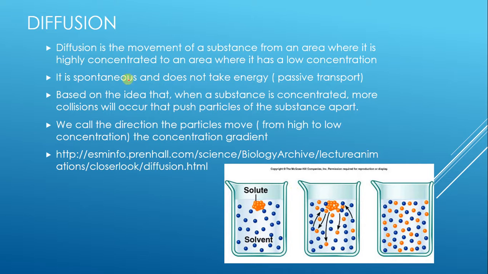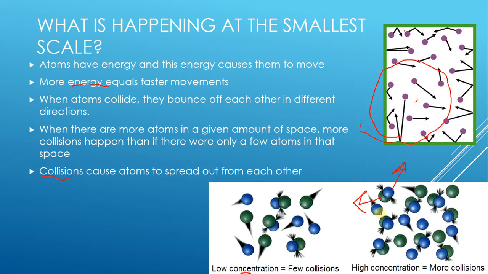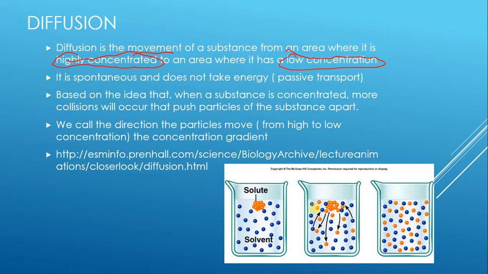So in a nutshell, diffusion is just that, the movement of a substance from an area where it is highly concentrated to an area where its concentration is low. That's because, as on the last page, these molecules are going to tend to spread out from areas where they're hitting each other a lot and being deflected to areas where there's not a lot of other molecules to run into. That's what causes diffusion, the movement of substance from a high concentration to low concentration.